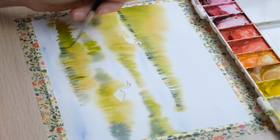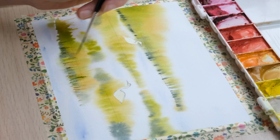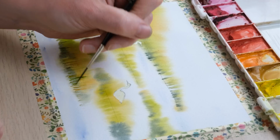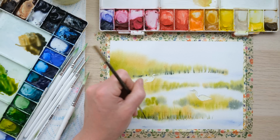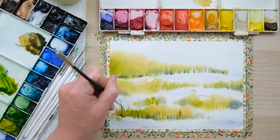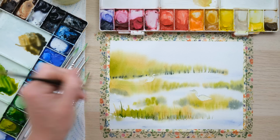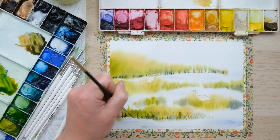And what I'm doing now is I'm using the rigger brush in the foreground, because the foreground is going to be the most precise and detailed bit of section. So I am creating reeds with the rigger brush just from sort of flicking up the brush.